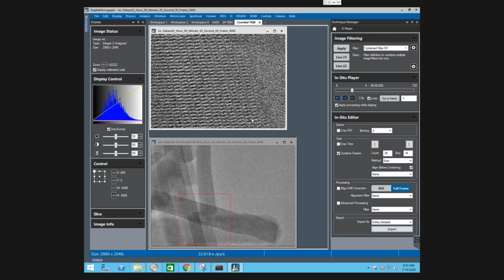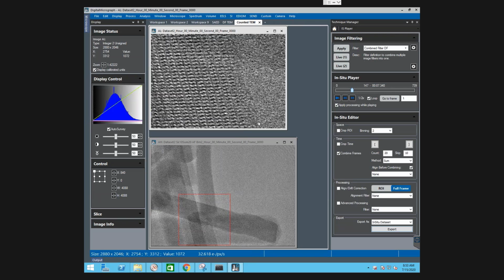But even if I try to advance by just one frame here, it's taking quite a long time, there it is, to do all the alignments of these 20 frames that are 4K by 5K and then sum them all together. So I don't really want to have this checked while I'm playing through my data, but I can check this and use that as I export my data. I'll do that in just a minute.